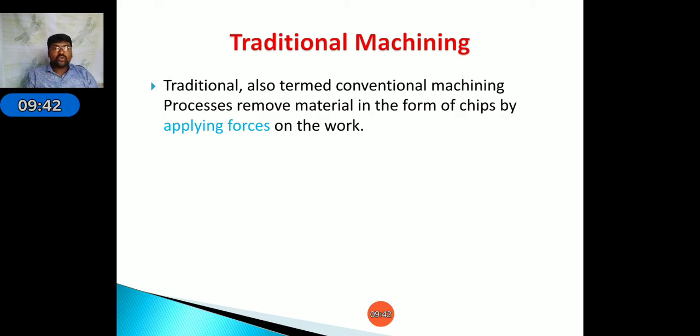In that process, the tool is in direct contact with the workpiece. That means a large amount of friction will be developed. Due to this friction, some amount of heat is generated. Due to this heat, the tool may wear or tear in some cases. For that case, we have to use a tool material that is harder than the workpiece. Here the cost of tooling, working, and time will increase in the traditional machining process.